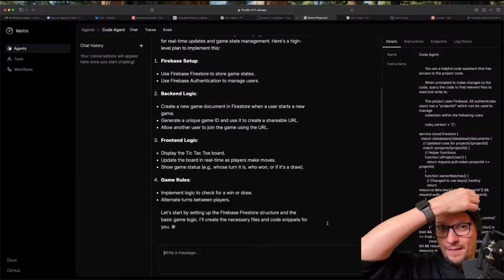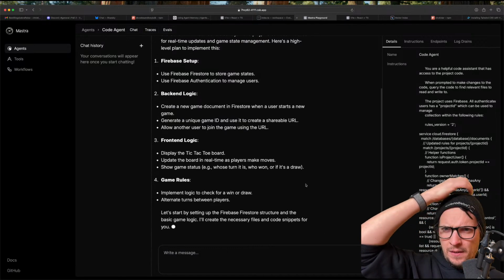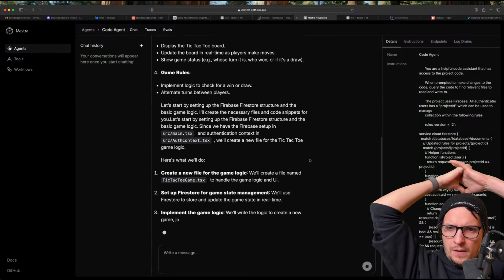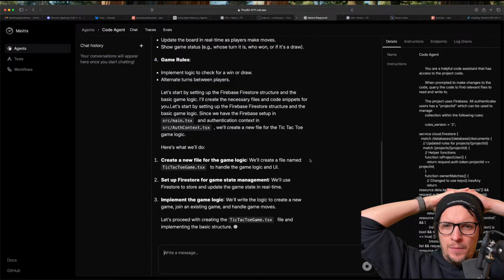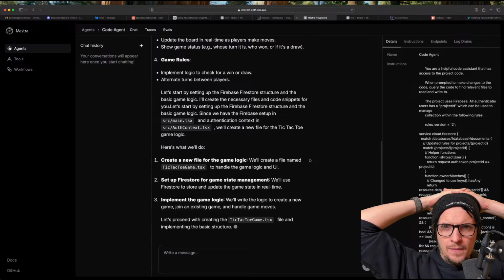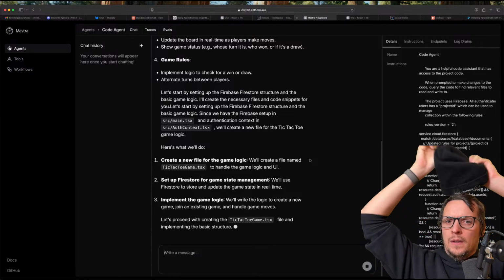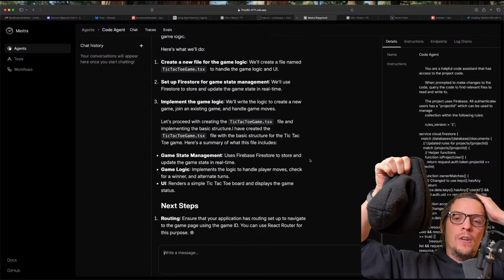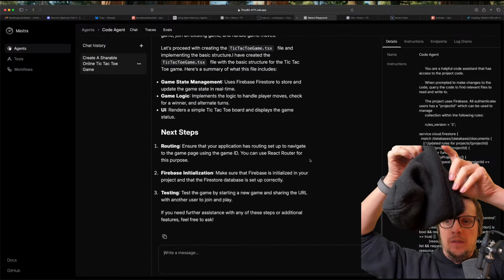Here's a high level. Since we have the Firebase setup, and the thing is, I do not expect it to work on the first try, right?